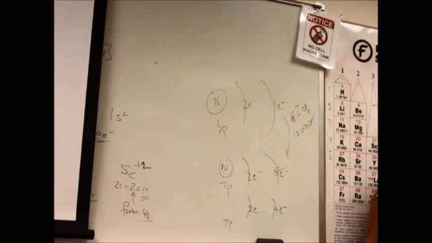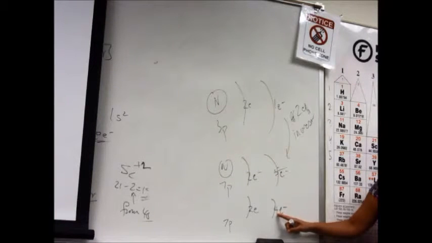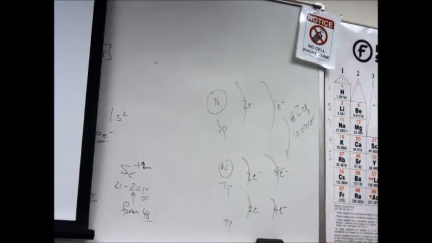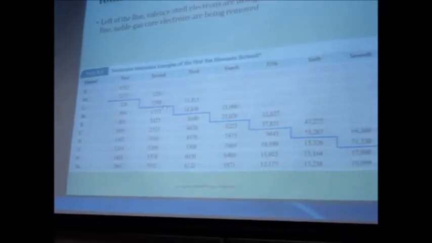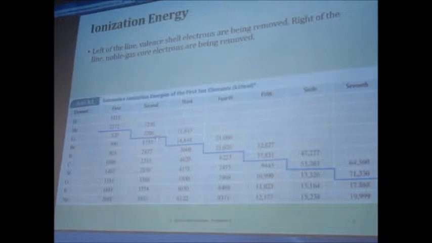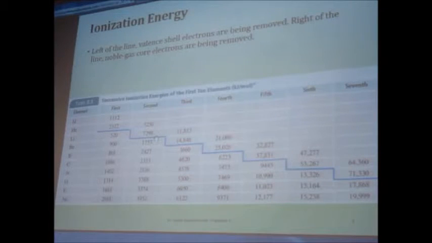What happened to the effective nuclear charge? Did it increase or decrease? Increase. So then the ionization energy for this electron would be higher or lower than the first one? Higher. Just keep it logical, and you will realize that the second ionization energy is higher, and that's what this chart also indicates. If you look at some of these numbers, you will see that the first is lower, and look at the difference between the first and second. It's because you removed an electron, so the number of protons is still there, so the effective nuclear charge increases for that one.